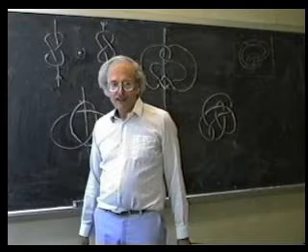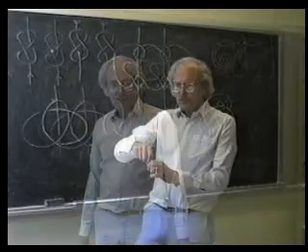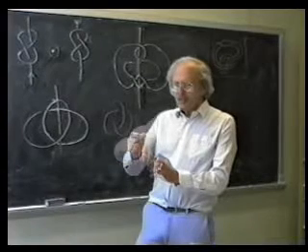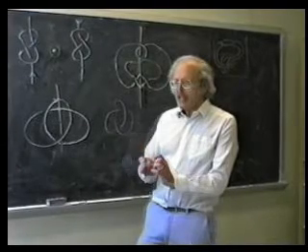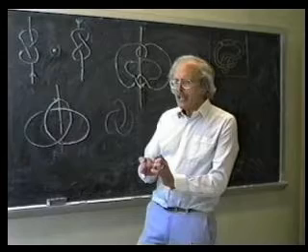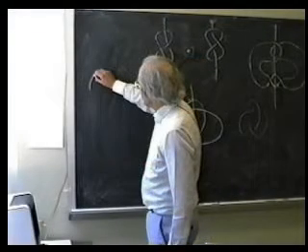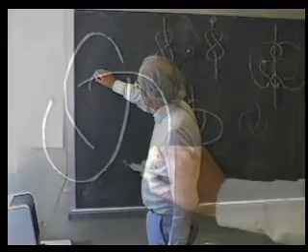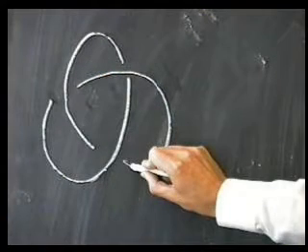Lickorish. I'm going to say a few words about symmetries that knots can have in mathematics. Knots to a mathematician are a piece of string with no ends, so the ends are joined together, and we often draw pictures of our knots on a blackboard, drawing where the string crosses over itself.